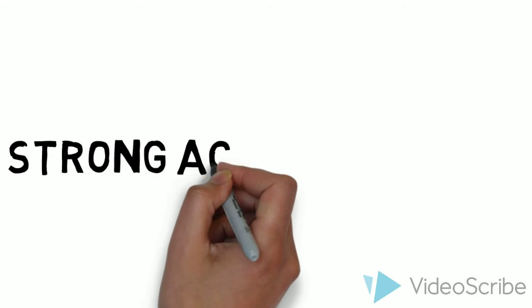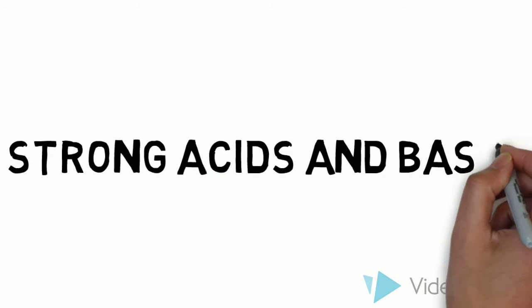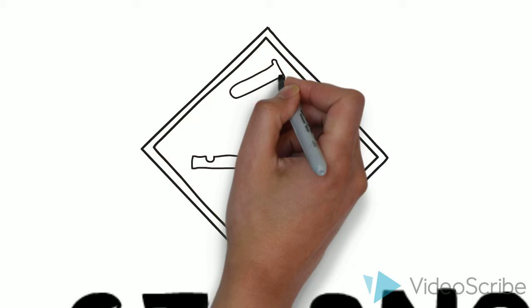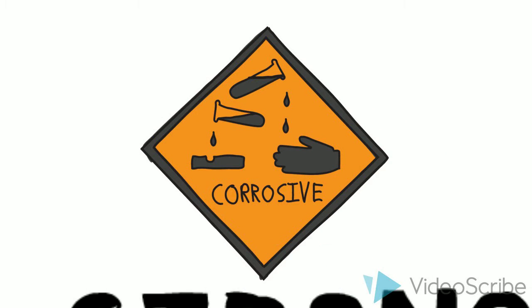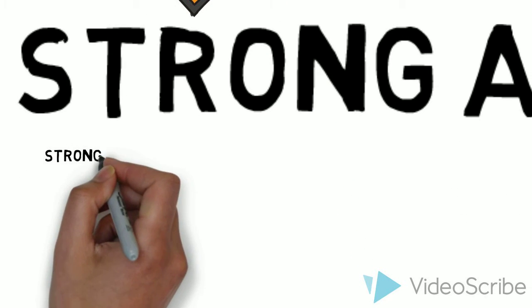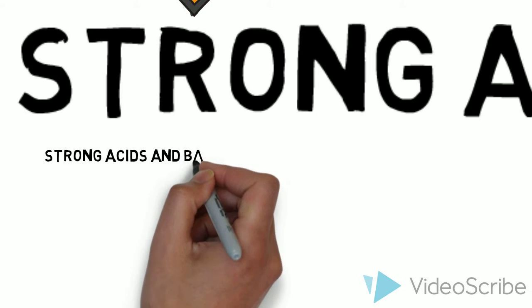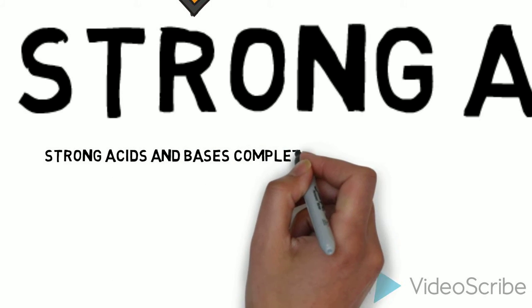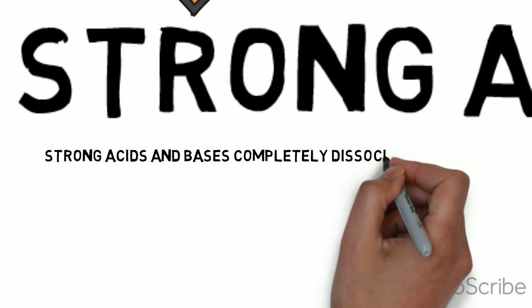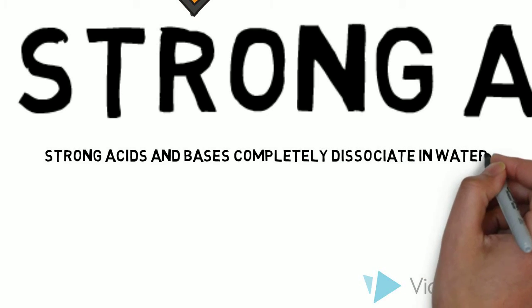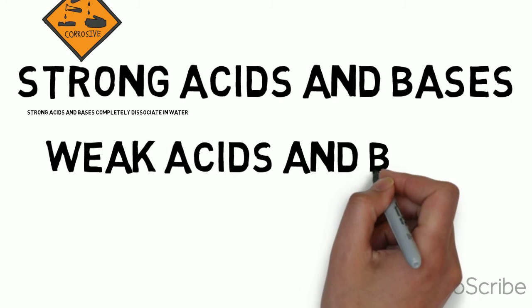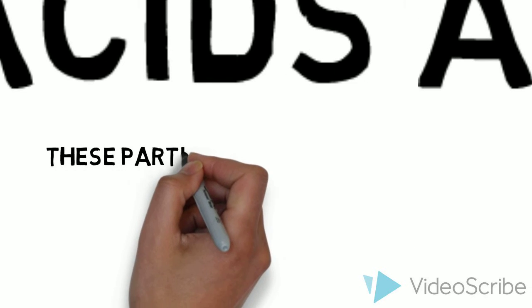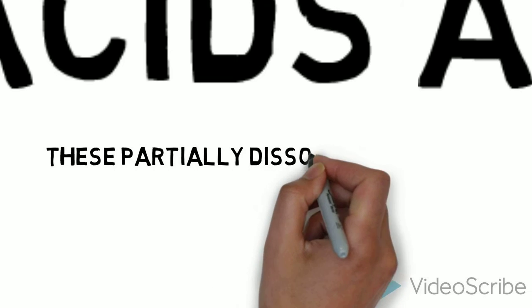Now, you have strong acids and bases and weak acids and bases. Strong acids are any type of acid or base that completely dissociate in an aqueous solution. That means that the two components, such as hydrogen and chlorine, completely separate in water. Now, a weak acid and base does not completely dissociate in water, such as hydrofluoric acid. You will have some compounds that will dissociate, and then you'll have some that will stay together.